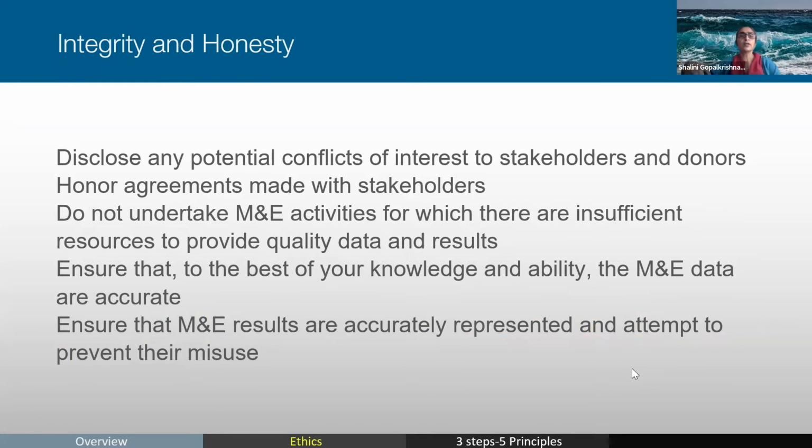Okay, the third principle is integrity and honesty. So here you have to be very clear on if there's any potential conflicts of interest. Okay, you have to be clear and you have to state it. You have to honor agreements with stakeholders. You would have said, hey, listen, I'm going to give each, say, person in the job will get training so that they can get a job.